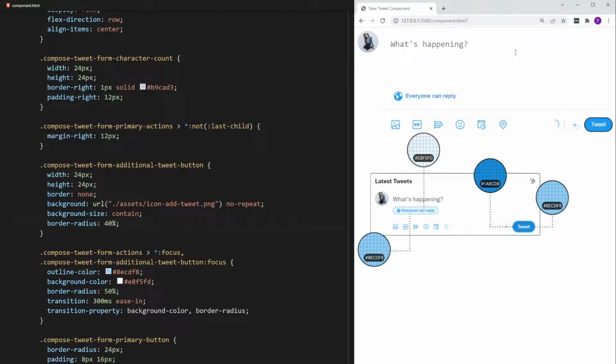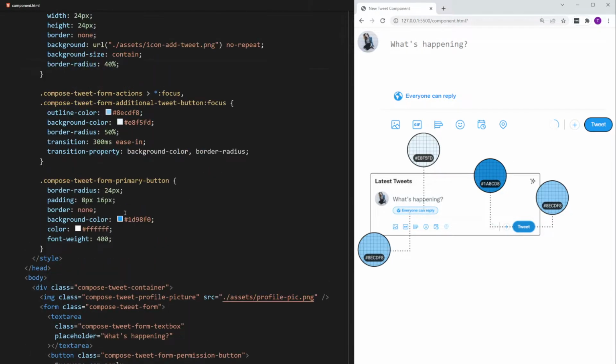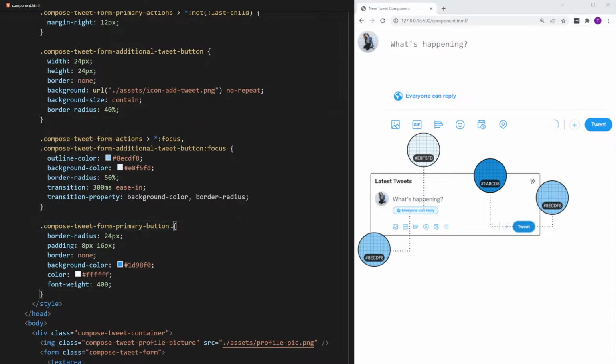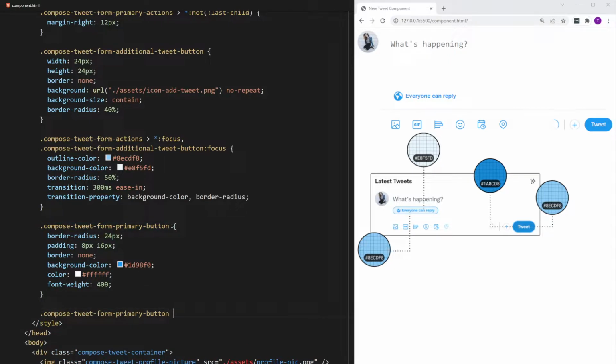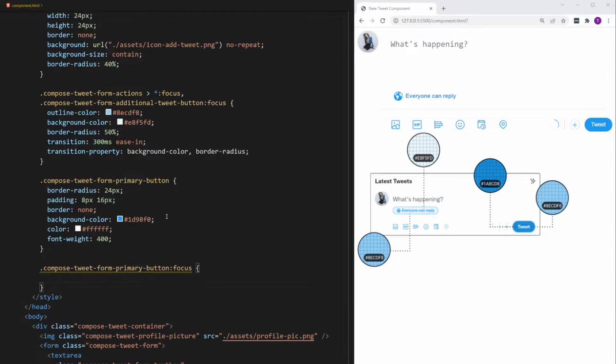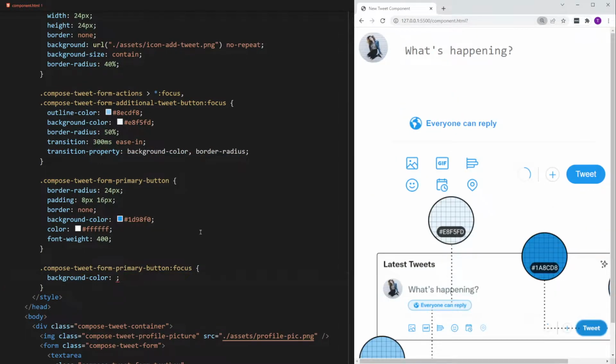Okay, and then the last one is the tweet button, and that doesn't have anything special. It does have an outline, so let's do that as well. What I wanted to say is we don't have any transitions on the outline, like the border, focus, and background color for this one is, I have to zoom in, 1A8CD8.